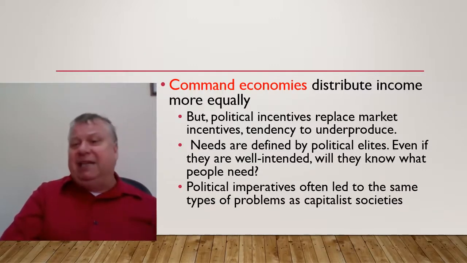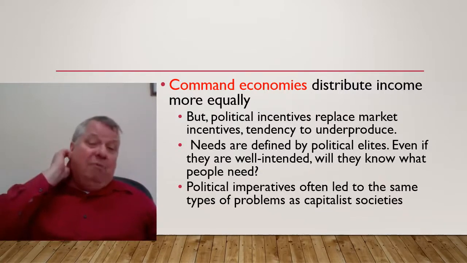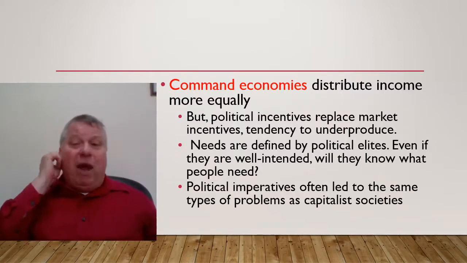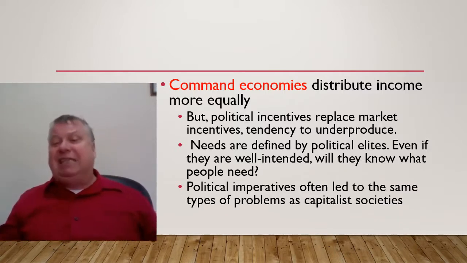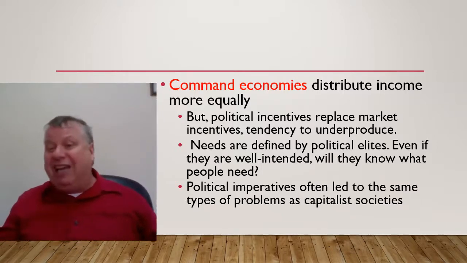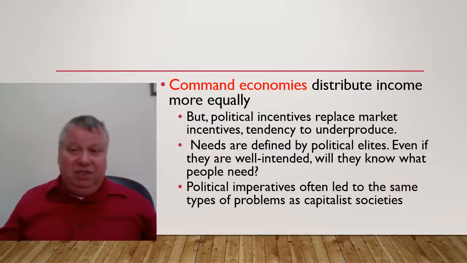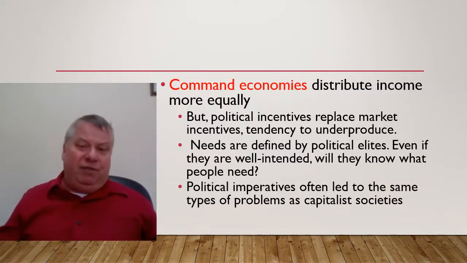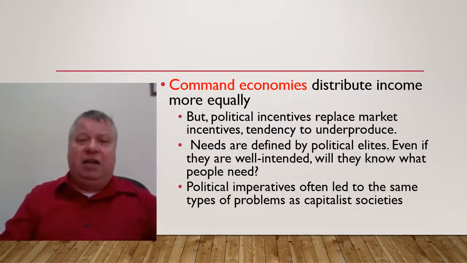right? The other thing is that needs are defined by committees. I mean, it's all very fine, but again, committees are not the best way to decide what the need of a population is, right? It's maybe better to ask the population. Now, of course, in a capitalist economy, you don't have a perfect system either, because when you talk about the market, it's not about people, it's about money. So you're saying what the people need is not the same as what the market wants, right? Need and demand are two different things in a capitalist economy. But anyway, we don't need to get too much into that kind of thing.